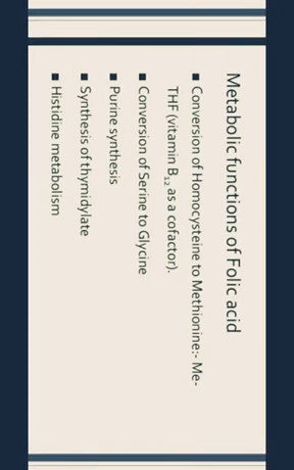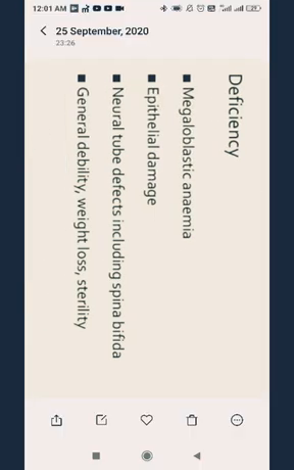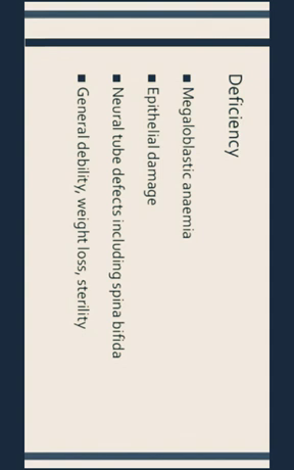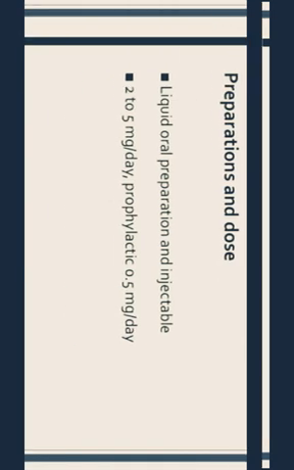The metabolic functions of folic acid: it is used in the conversion of homocysteine to methionine, conversion of serine to glycine, purine synthesis, and synthesis of thymidylate. There is histidine metabolism. And as well there are deficiencies. In conditions of deficiency, there is megaloblastic anemia, epithelial damage, neural tube defects including spina bifida, general debility, weight loss, and sterility. We use folic acid in that case.